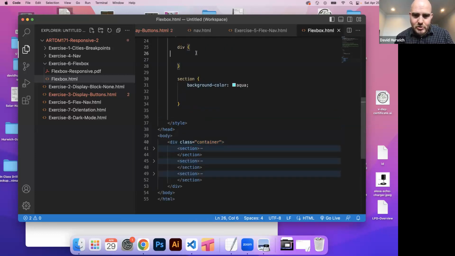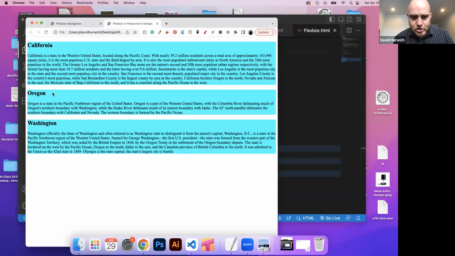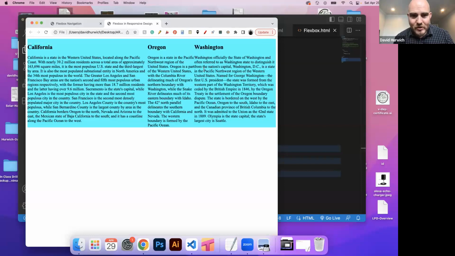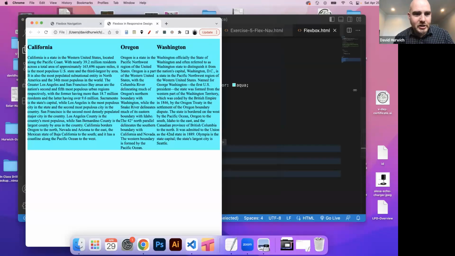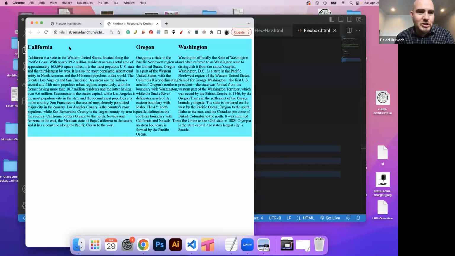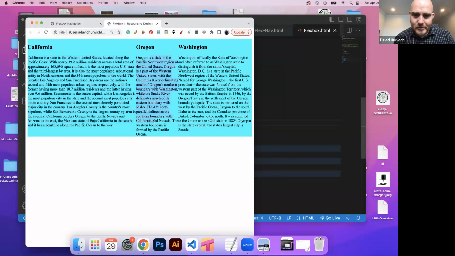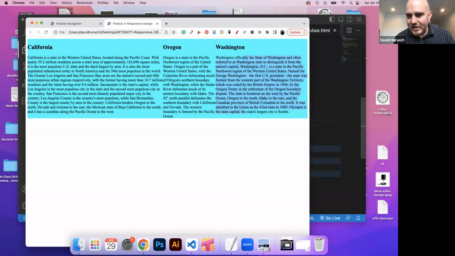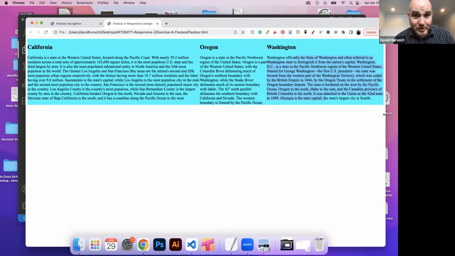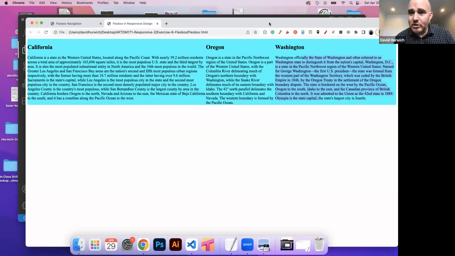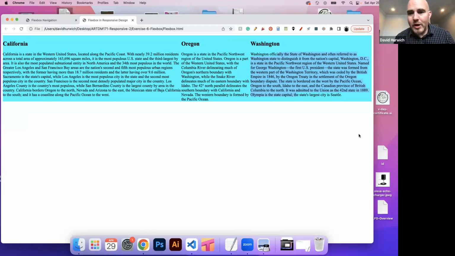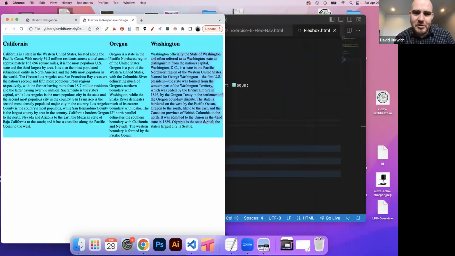Okay. What I'm going to do is let's just say display flex. What that's going to do is take everything inside and try to adjust it for 1 row. And so essentially what's going on here is Flexbox looked at the content in the section and figured out how wide it should be. And you can see that not every column is getting exactly the same width.